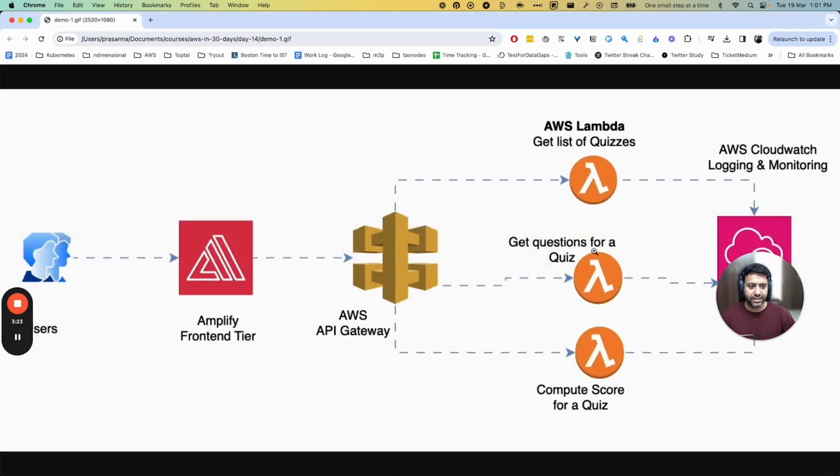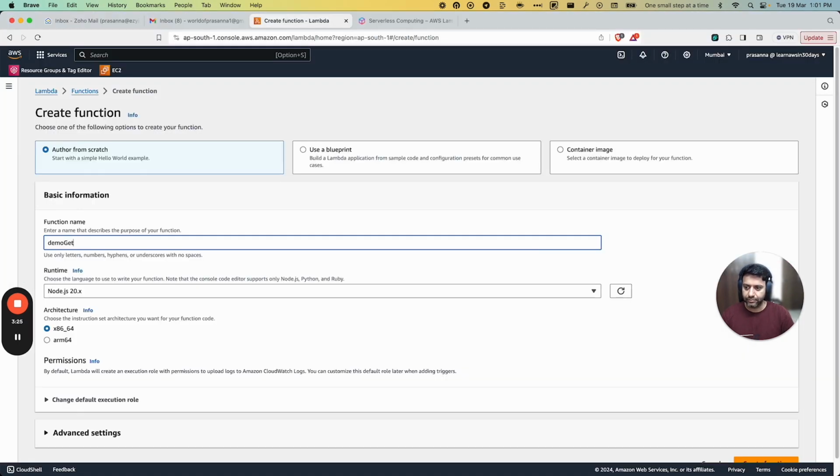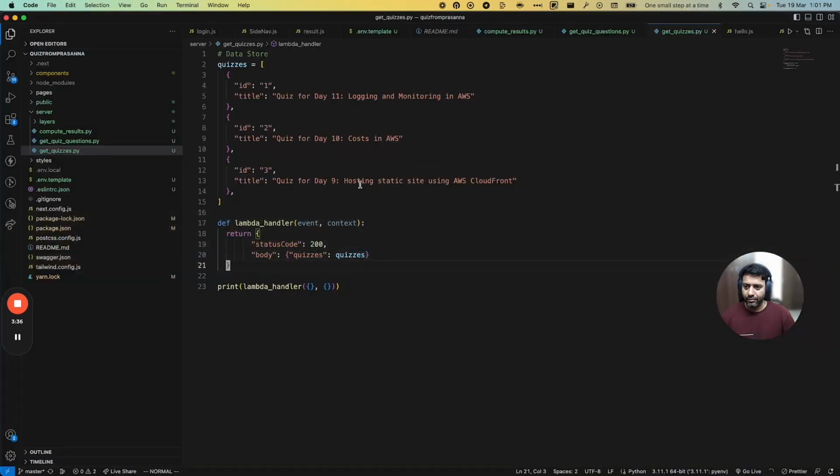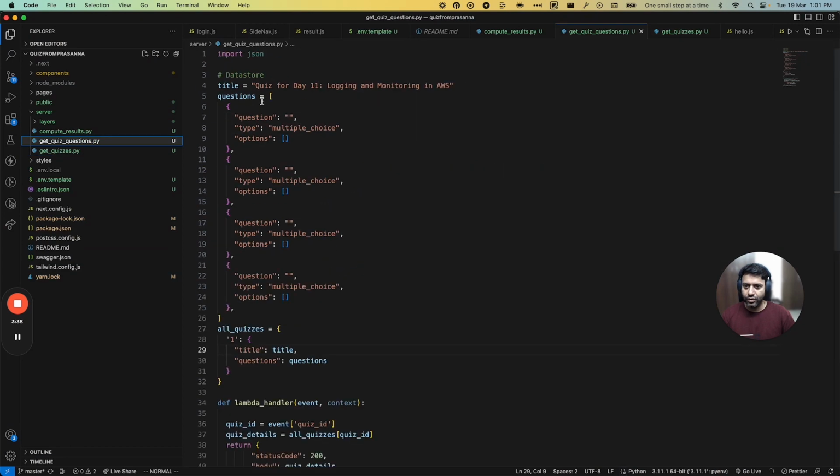demo, get questions for a quiz. Then this is going to be Python 3.1. And this is going to be the source code.